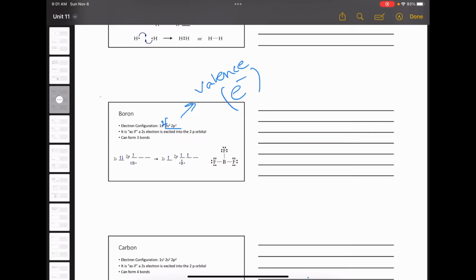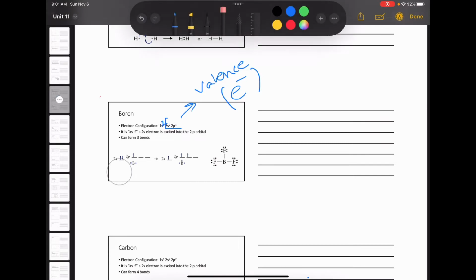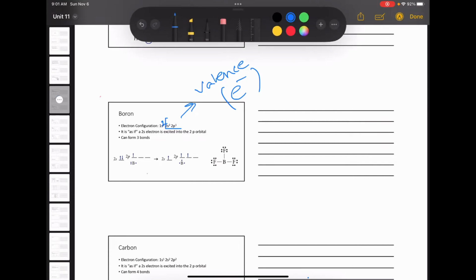So if we do the electron configuration, next what we need to do is draw the orbital diagram, because without the orbital diagram, the electron configuration is not sufficient to show us where the single electrons are sitting and how the pairing of electrons is going to happen. So the boron orbital diagram without bonding is going to look like this, with 2 electrons sitting in the s orbital, a single electron sitting in the p orbital.